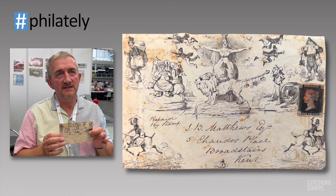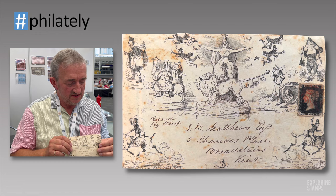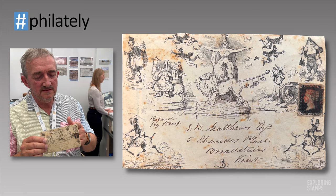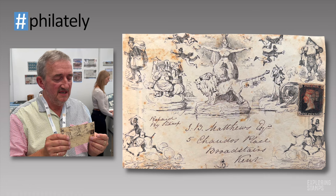But back in the day, the Victorian collectors were much more interested in the stamps than they were in the covers themselves. So what you tended to find was often during the Victorian period, the collector, often the husband of the family, would take the stamp off. But rather than throwing the cover away, often the wife would then cut the back off of it and stick it in an album. And many of these have survived purely because of that.